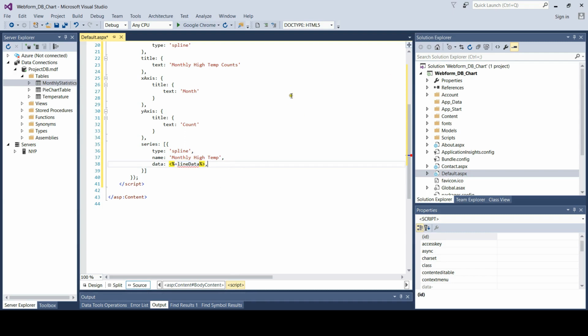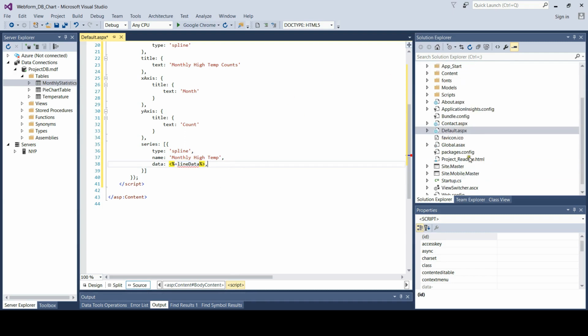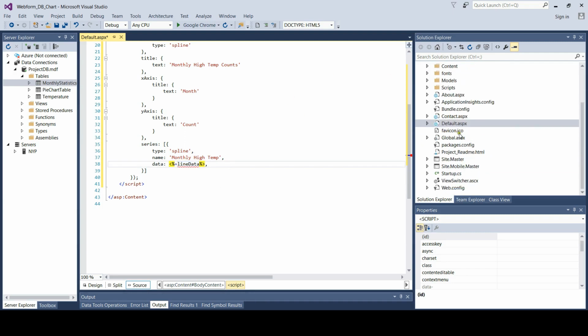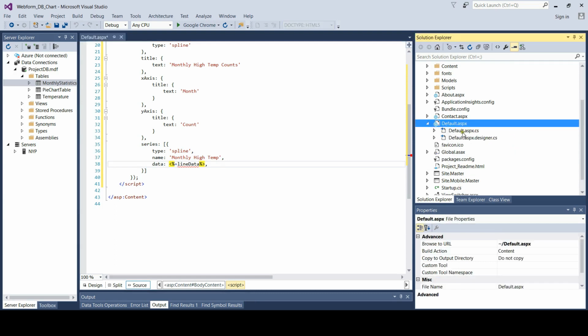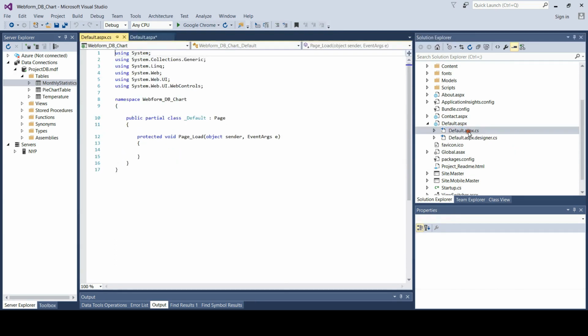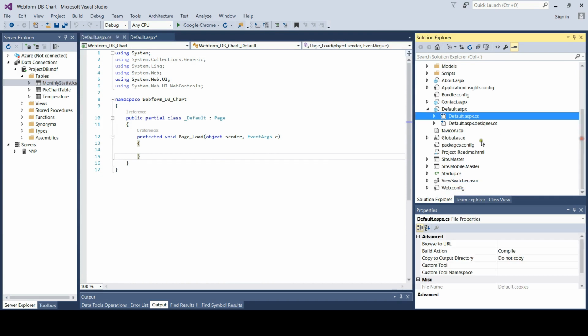So after this, I'm going to go to my default C# code. Okay, before that, I'm going to add to the Web.config to add in my database string. So I double click.